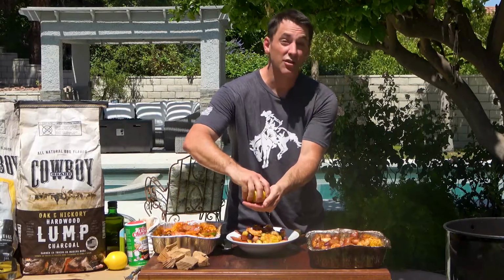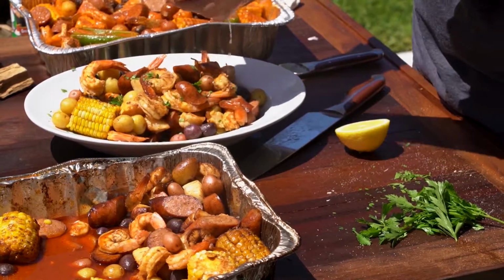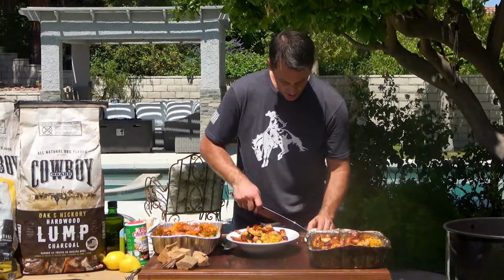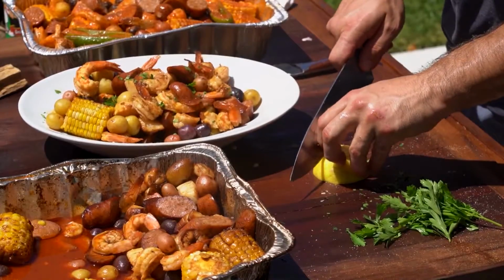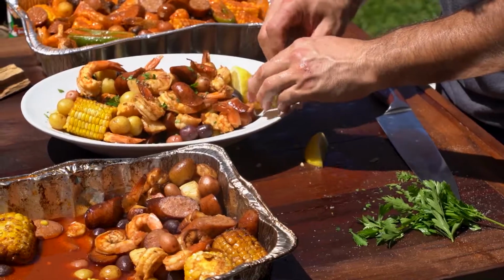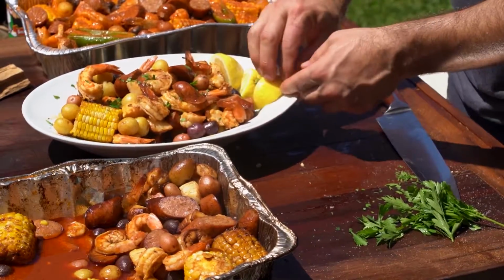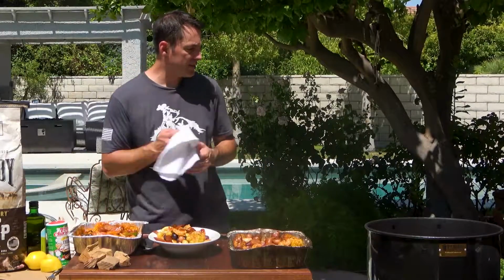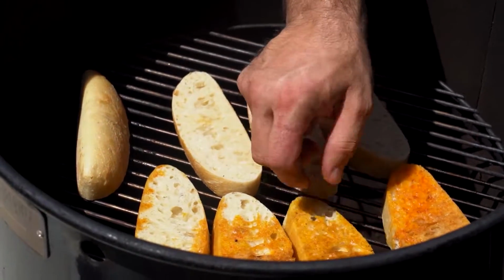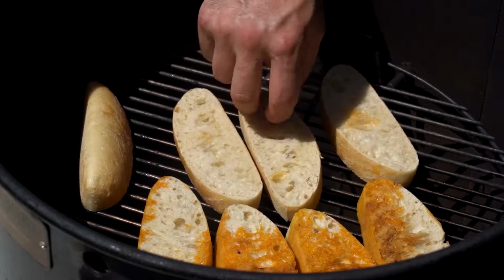Make sure you always put something underneath it or cup your hand under so you don't get any of those seeds. You don't want those seeds there. You're just gonna hit that lemon juice right on the top. Okay. You can serve this with lemon wedges also. Get some of those seeds out of there. Put those lemon wedges right in the side. Potato in there. See how our bread's doing. Want to give that a little bit of a flip. Yeah, you can already see that starting to toast a little bit and get caramelized.